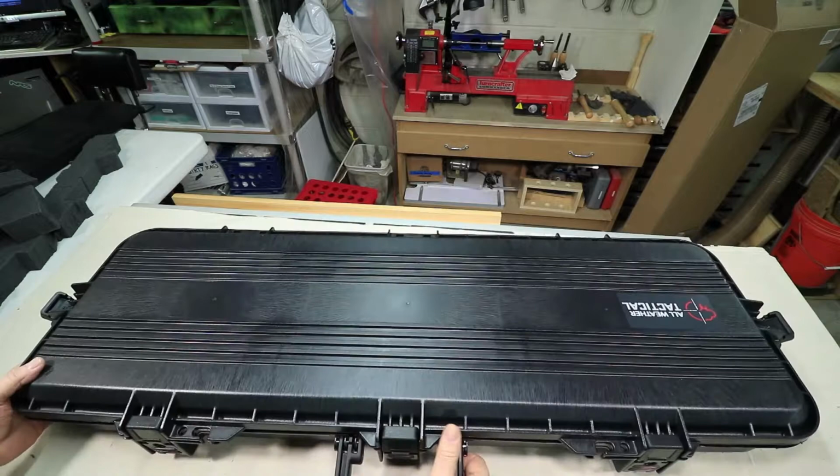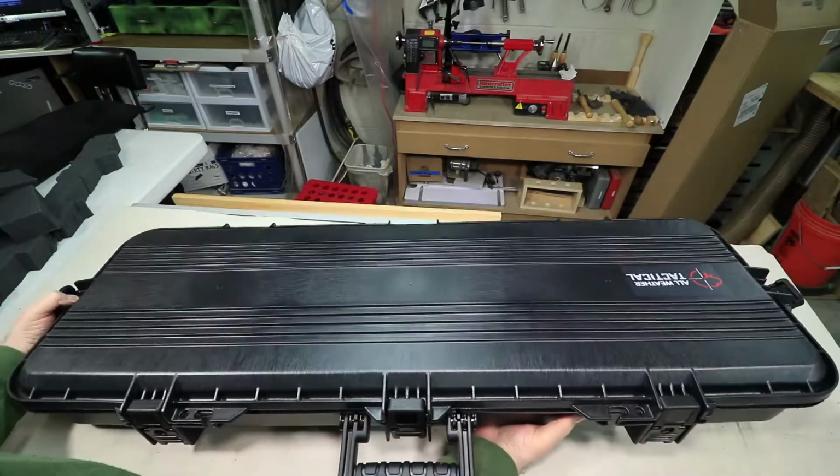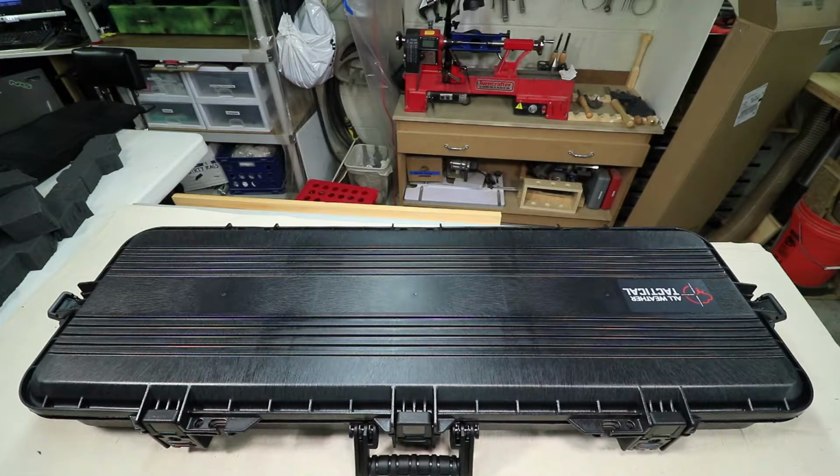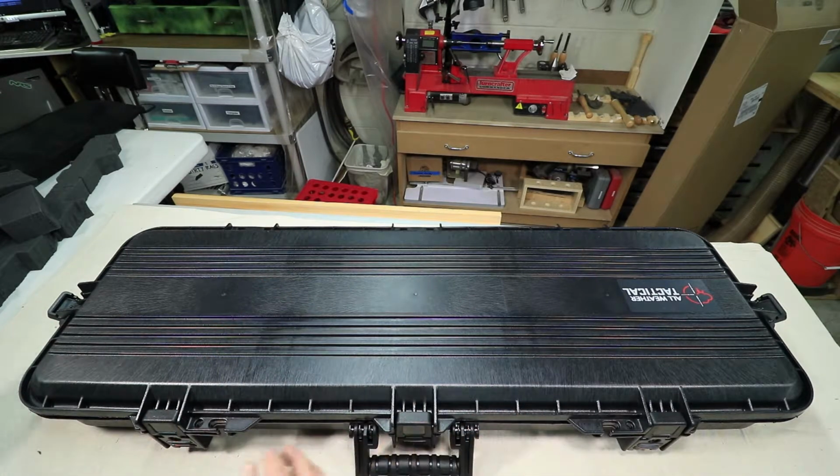Works great, although I gotta tell you what, this sucker is really heavy now with all that stuff in there. I don't know, trying to take this on an airline, it's gonna cost some money to do that. Then I don't know if I want to tell them I've got an AR-15 in here. Maybe I'll tell them I've got my snowboard in here. I'm an Olympic competitor, you know. Whatever I can get away with, I guess. I'm sure the x-rays will show what it is.